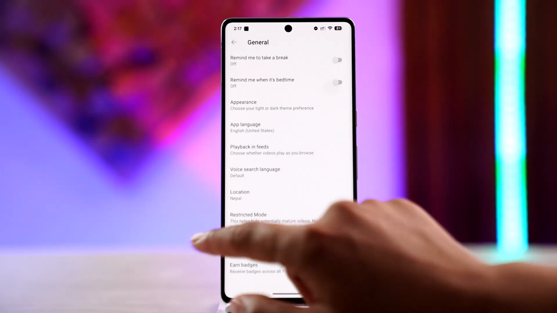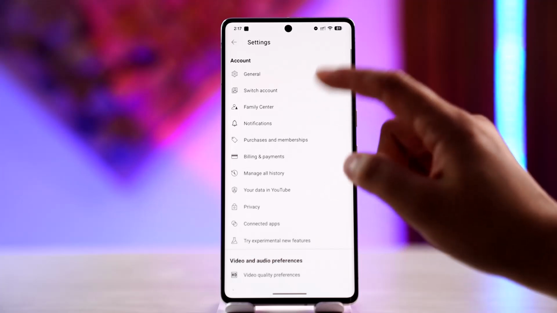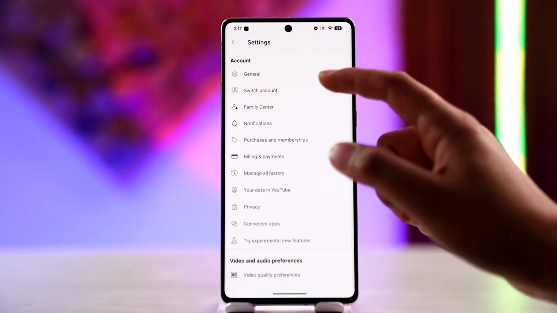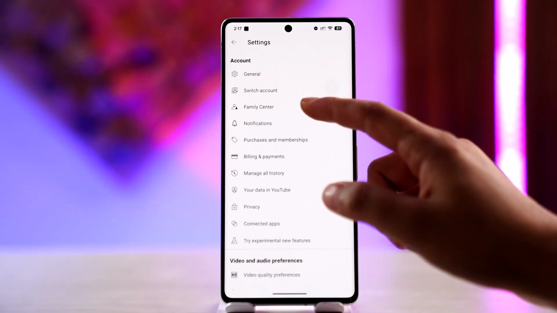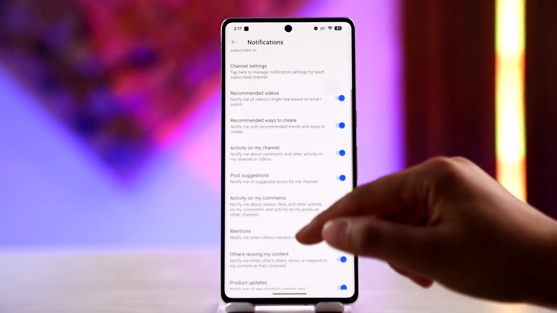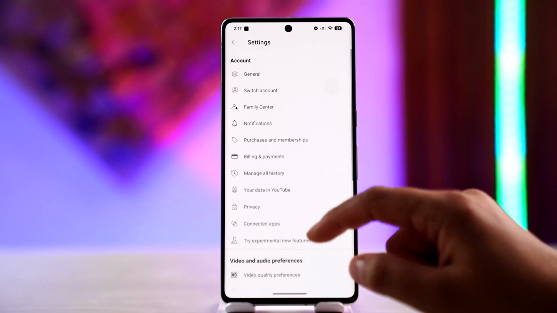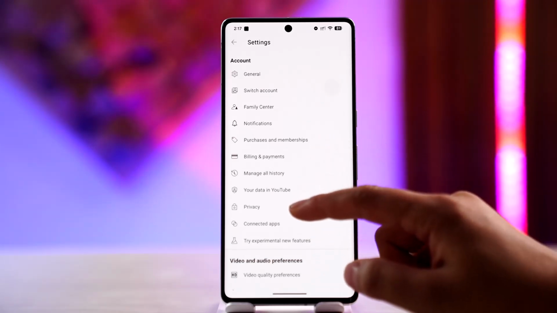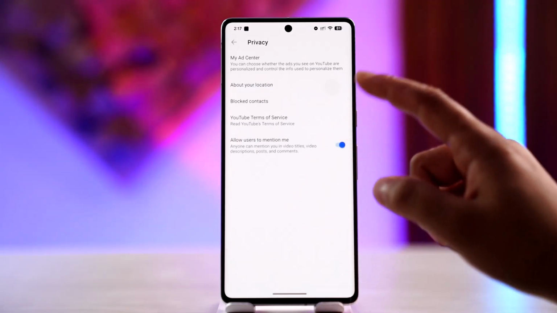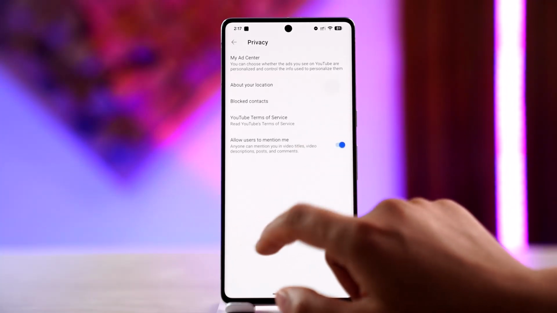Once you're done with this section, then you could come to the next page where you have the switch account. Now this is not considered to be a personalized section. You could go ahead and explore the notification section, and accordingly you could go ahead and personalize notifications as well according to your preferences. Once you've done it, you could then go ahead and select privacy as well. And here as well, you could go ahead and make sure to change or update it as well.